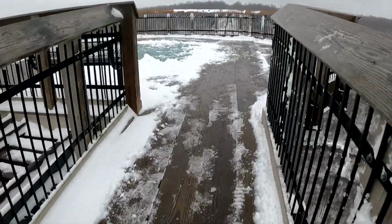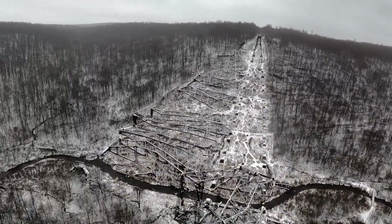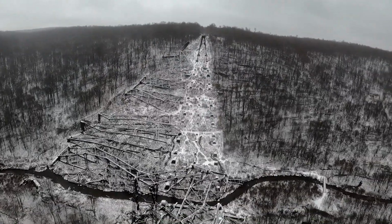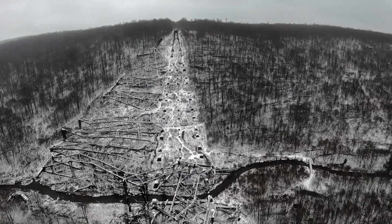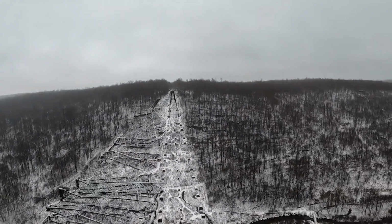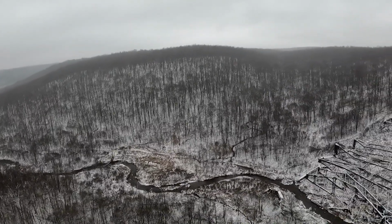This is awesome. All right, let's see this platform view. Just incredible view of the valley. Holy cow. Man. That is insane. And there's walking trails down below. You can actually go walk the ruins. Wow. That is incredible. That is a hefty tornado that had to come through and do that. Beautiful view of the valley too. Wow. So cool. You can just see wind swirling and coming through here.